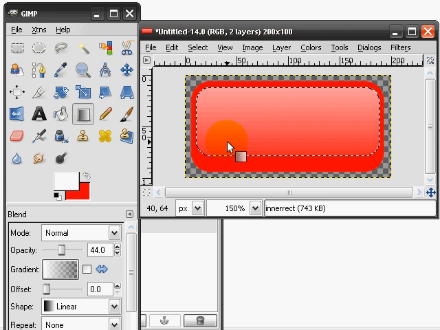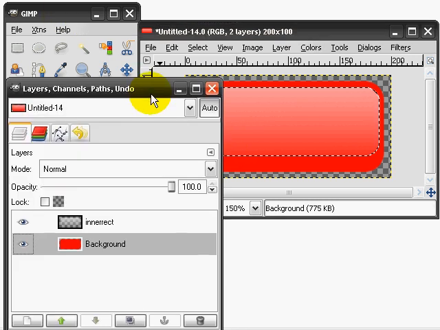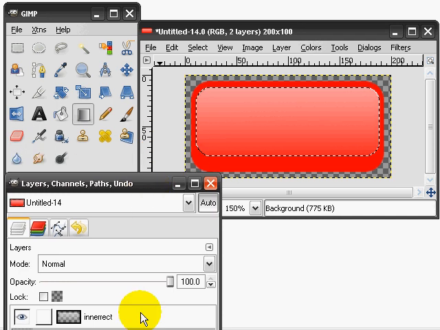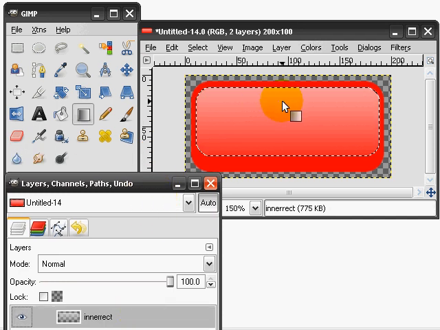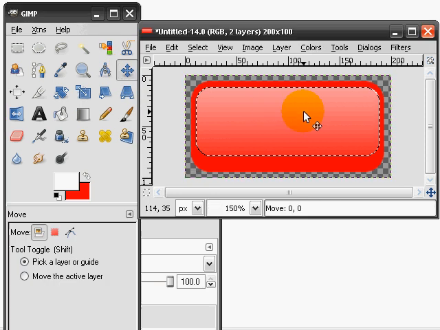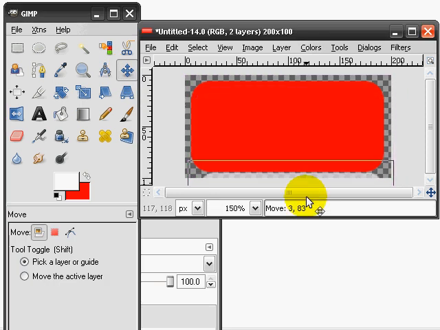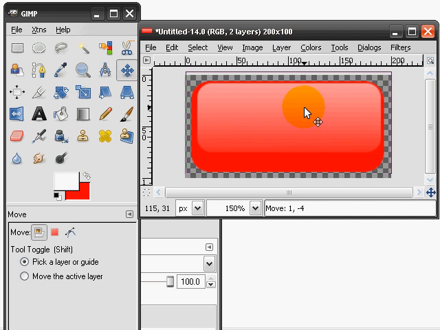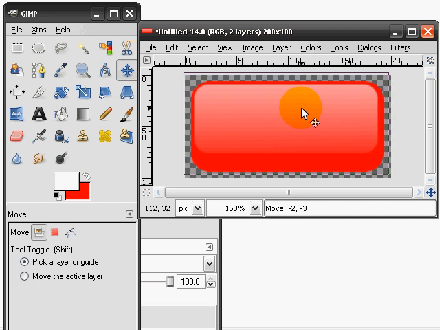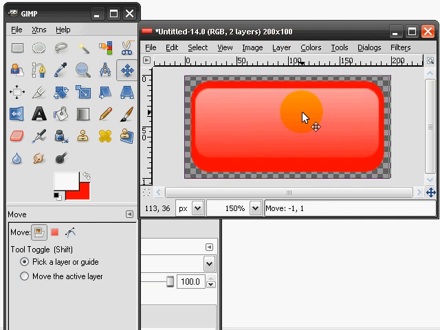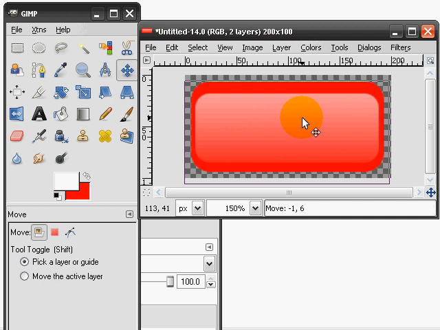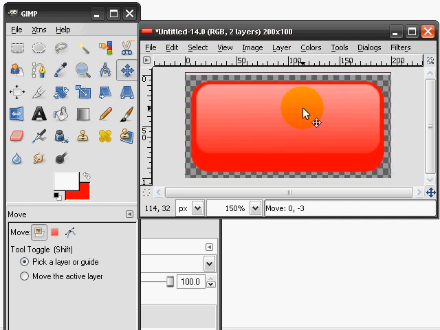Now here's the trick. Earlier I asked you to create a new layer, correct? So what we're going to do here is move that layer around, and I'll show you, as you can see here. The higher you move it, the more it looks like it has that Web 2.0 style. The further you move it down, it looks too much like a rectangle. So we can move it up a little bit more, and that's good. Once we're satisfied with that, we can add the text.